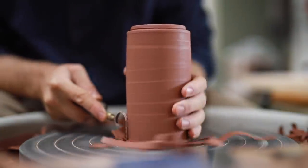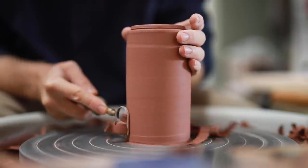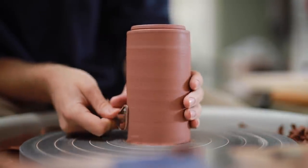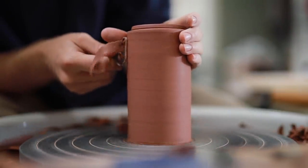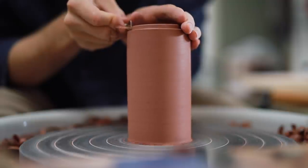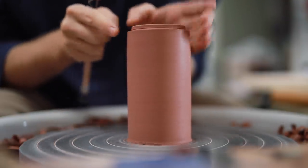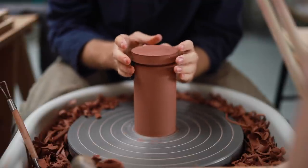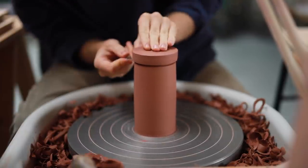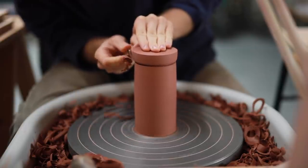This looped tungsten carbide trimming tool is one of my favourites. It's remained sharp through thousands of pots, although if I were to drop it, it would be ruined, as tungsten carbide is incredibly brittle. I've always been a potter who likes trimming — there are some out there who prefer throwing, others who prefer glazing, but I've always found turning to be the process I love the most. Once the wall's nice and straight, I do a little bit of trimming on the top to define the gallery section of the vessel. Then I can place the lid into the top and trim it in situ. The goal is to trim the lid to match the diameter of the lower half of the jar. I use my left hand to apply constant downward pressure during this process, as the pressure from the trimming tool outside is still enough to cause the lid to jump out of place if you were to snag on something in the clay.